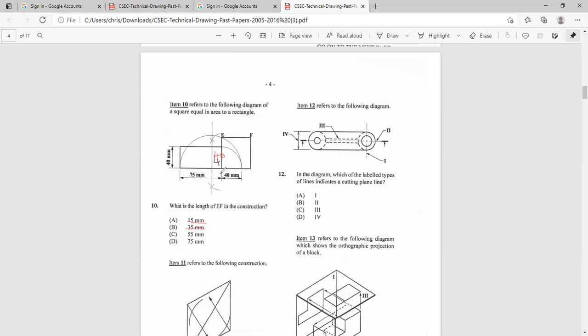Because here to here is much larger. From here to there is much larger than 40, not true? So it has to be between these two. And it could not be 75, because of this little space right here, so it could not be 35. So the realistic one is 55. You could also use the drawing, you could also use trigonometry to work it out, but that would take a little time.